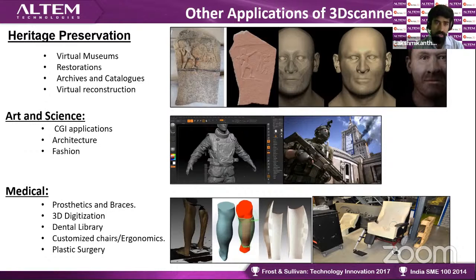And also, for example, virtual museums. That means you can create a museum virtually, so that it can be made accessible to everyone who is willing to utilize the technology. They can feel it in a real way, so they need not go to some place to see it. Instead, they can clearly see it virtually. Okay. And next is restorations. Restorations are something like, if something has broken and it has to be reconstructed, that also can be done with these 3D scanners. And again, archives and catalogs. It's a similar application, which I'll talk about in the next slides.